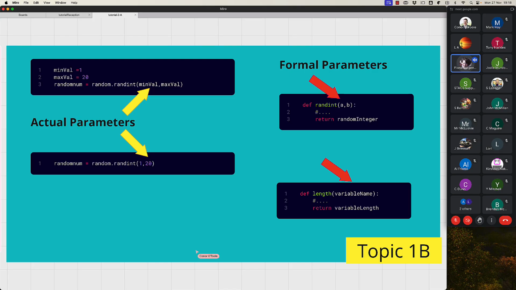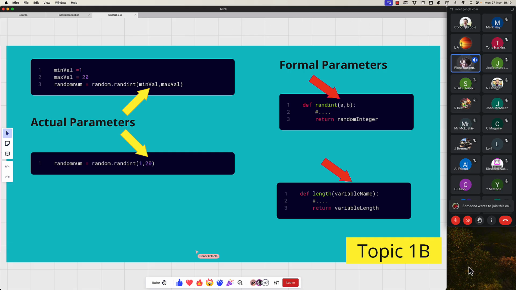And again, my N5s, my third years, because we do it over 2 years, we've been looking at random and trying to really drum it into them. Random number, what do we need? What are our parameters? We need the minimum and the maximum values for generating that random number.